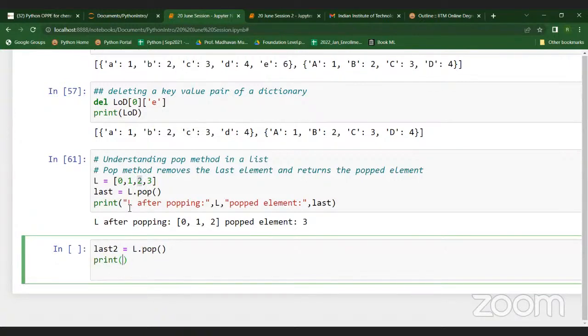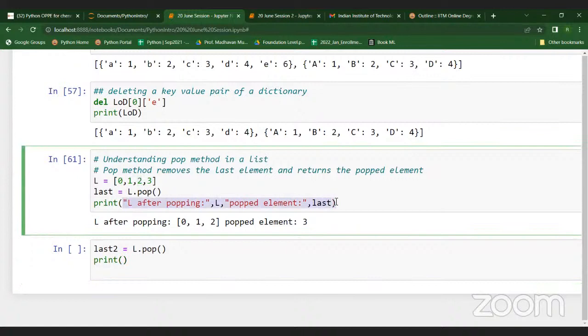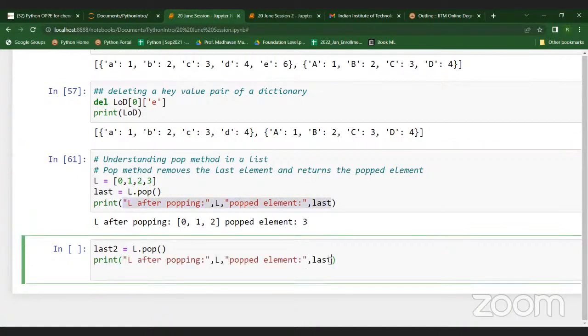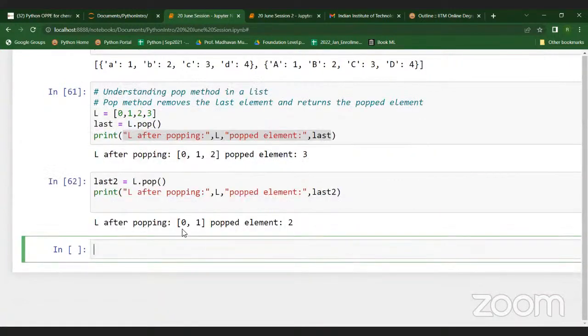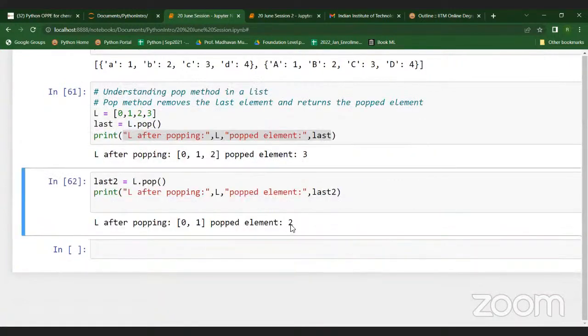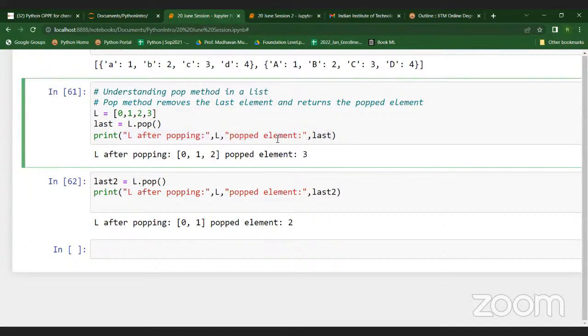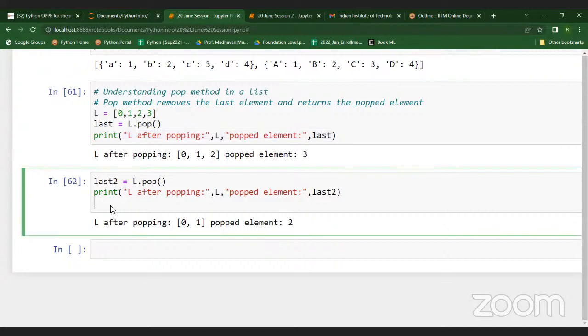Print. Now here's the result. You could see it was 0, 1, and then we removed 2. If we keep on doing this pop, it keeps on removing the last element until it becomes empty. All right, clear? Yes.